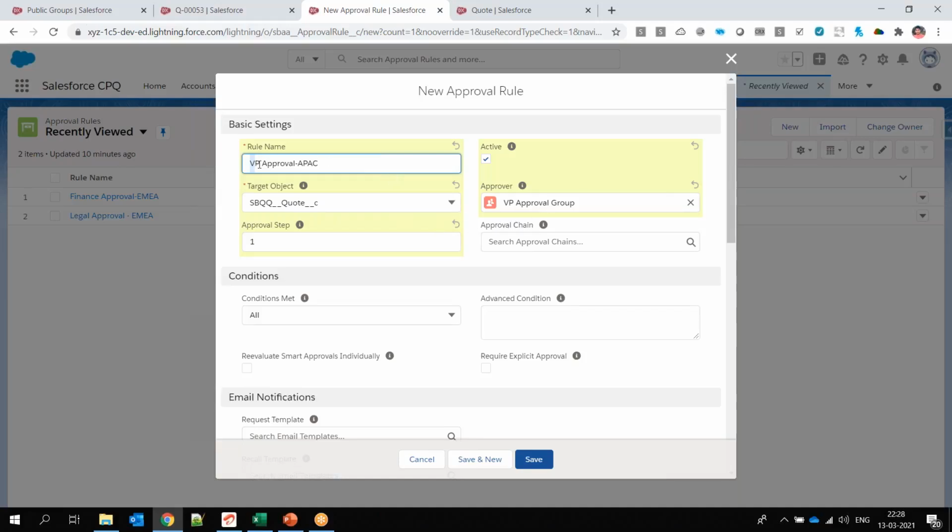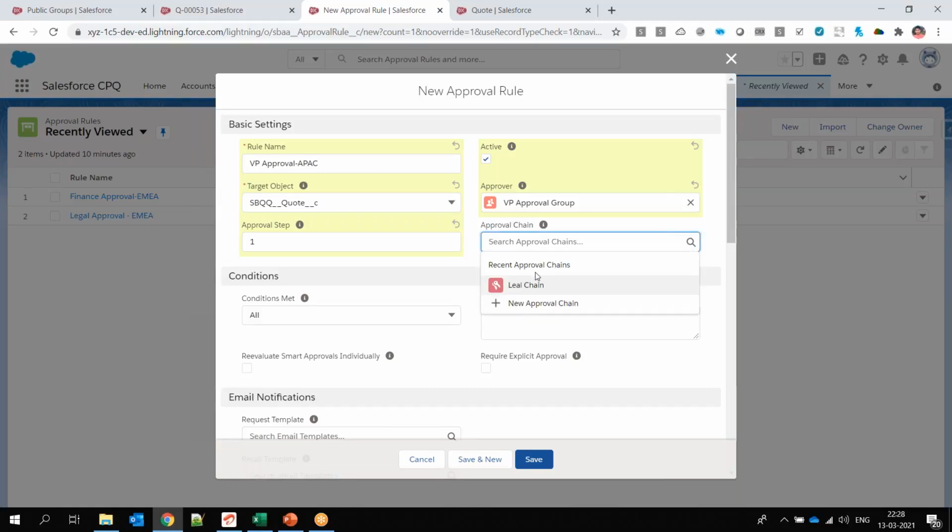You need to approve the VP approval, then the second approval, EVP, can be approved. Once the EVP approval is approved, then SVP can be approved. Once the SVP approval is approved, then HR can approve, right? So that is the approval chain. Chain means it is just a common thing. It will just create a chain for your approvals. That is what we call sequential approvals, if you remember, on the Salesforce side.